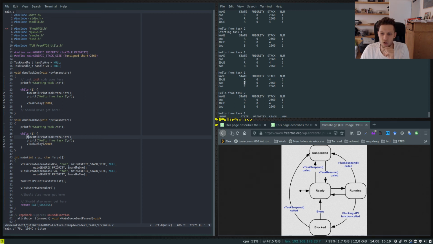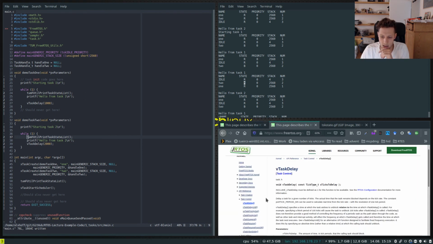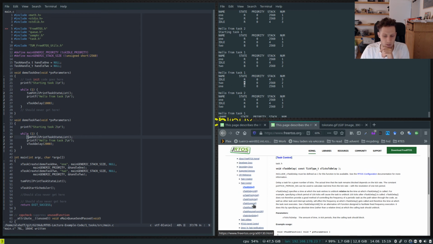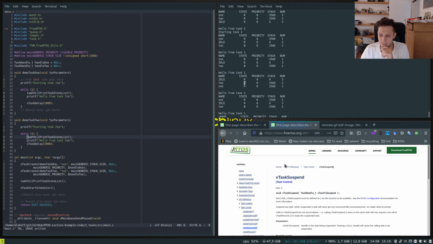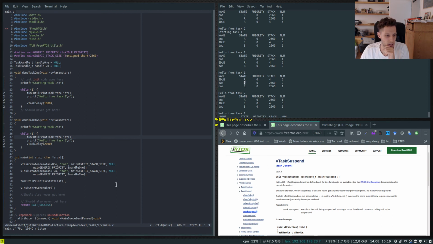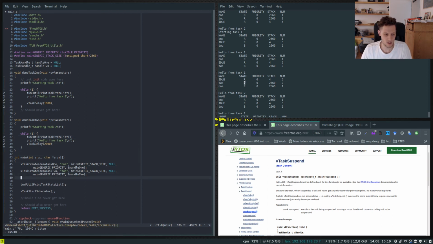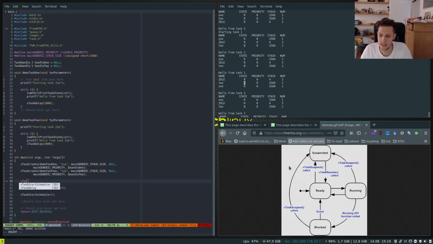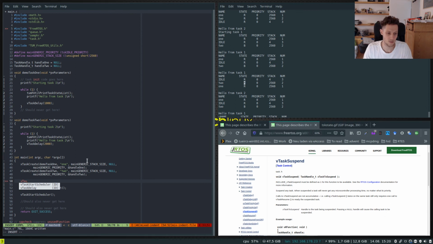Now these tasks can be controlled manually using these control functions, resume and suspend. For instance, if we take vTaskSuspend and put in a call at the beginning, we can stop the actual calling of task 2 because we can put it directly into the suspend state, which means it's not in the ready state to be scheduled, so it will never be run. So we'll just use vTaskSuspend at the top. And now it takes in the handle, not a pointer to the handle, but the handle itself. So we want to say, hey, suspend handle task 2.